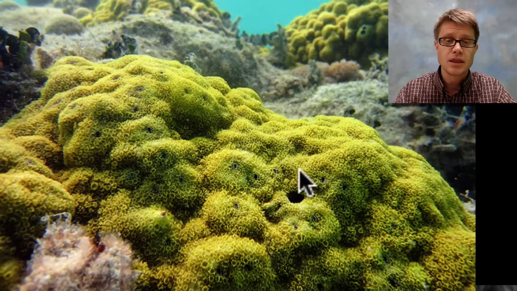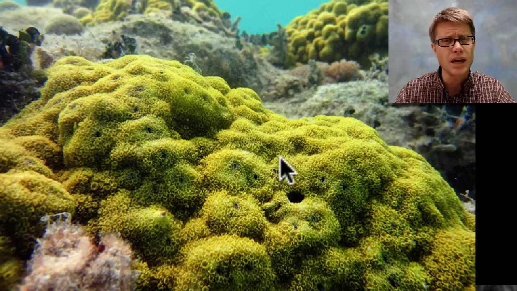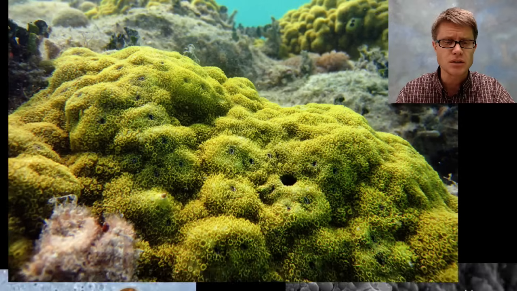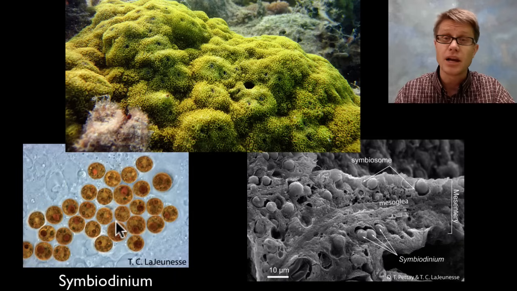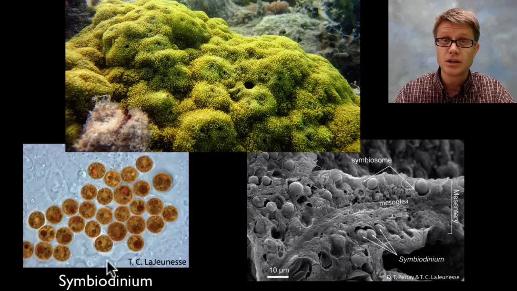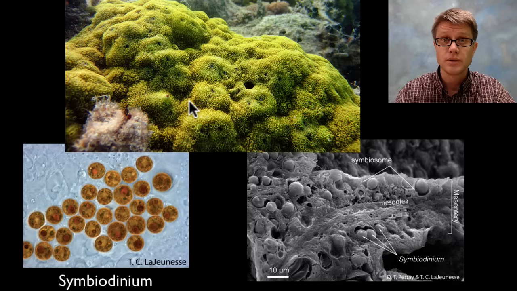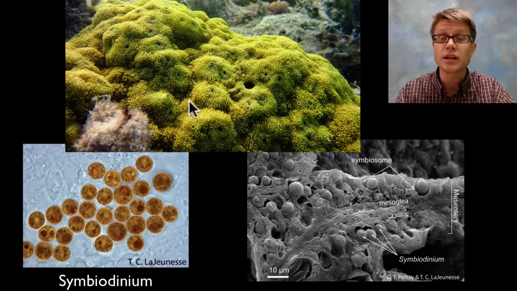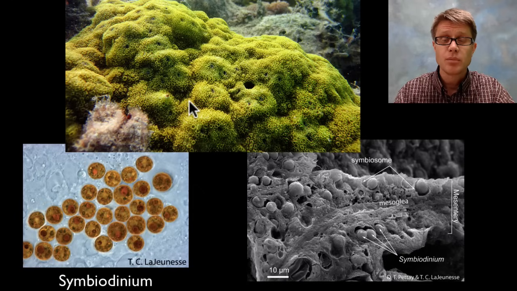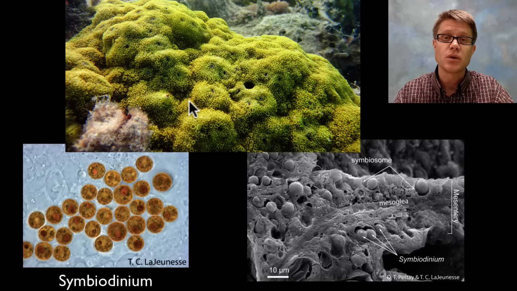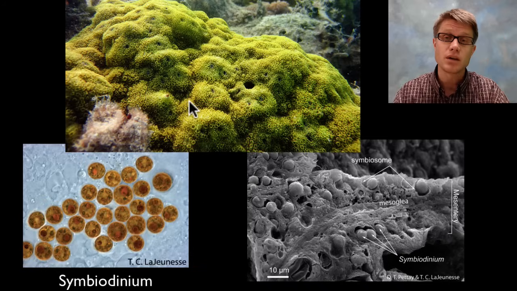And so this is a type of coral. And this coral can do photosynthesis. But coral is an animal. So how does it do photosynthesis? Well basically they have an algae called symbiodinium. It's a type of dinoflagellate. And this is eaten by the coral. In other words, the coral is taking in this algae just like it would be taking in food. But it doesn't break it down. It doesn't destroy it. The algae lives within the coral.